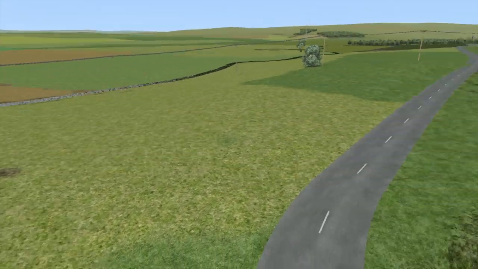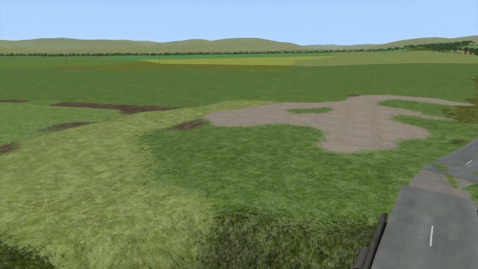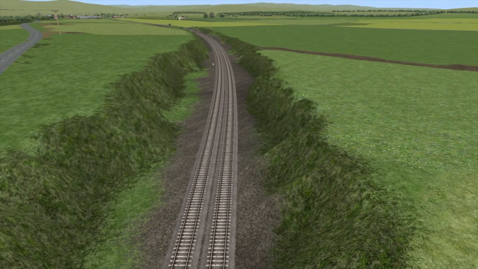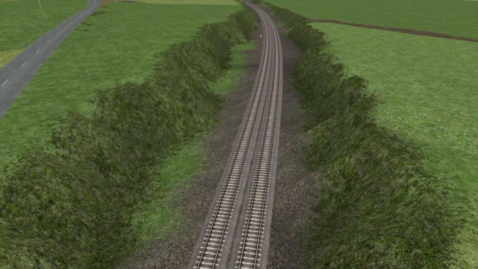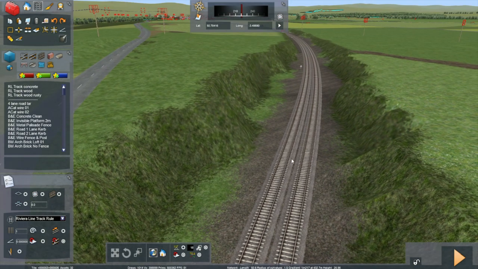I've painted the fields already because I quite like getting that done. Bit of a variety and things, so that's the fields all around, but there's really not much done yet, and it's actually quite important, if you possibly can, to get all of these cuttings and embankments sorted before you start adding much in the way of scenery. It's much easier to create cuttings and embankments and so on without the other bits of scenery there getting in the way and making it difficult to do. So we'll get into Editor, Control E, so that we can begin to make some adjustments.